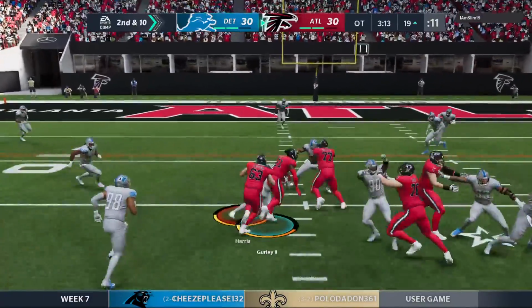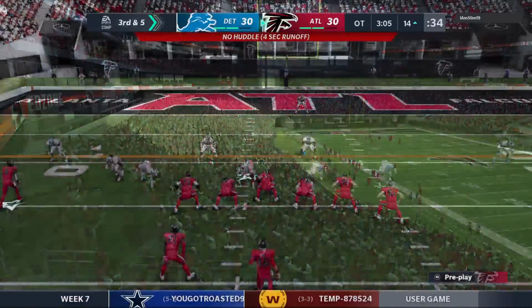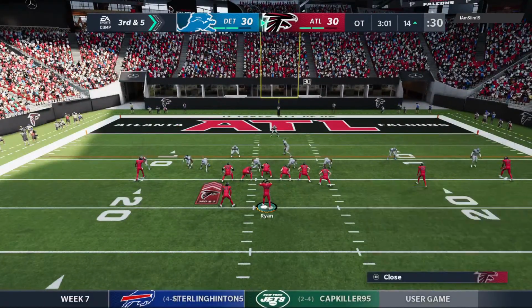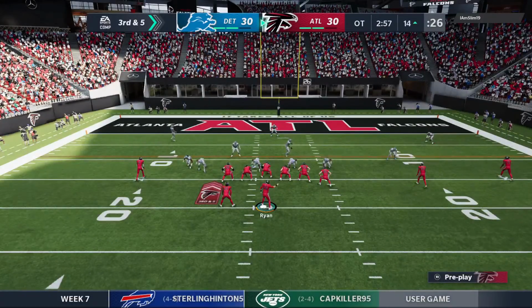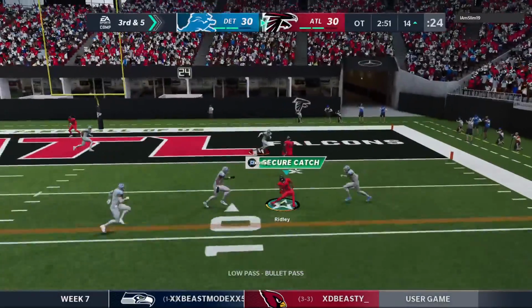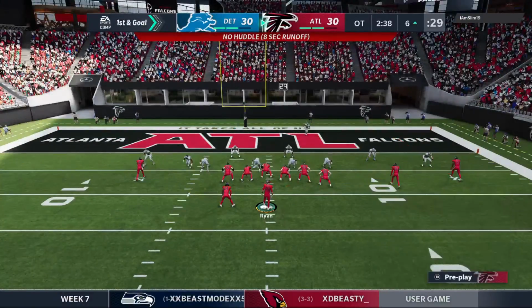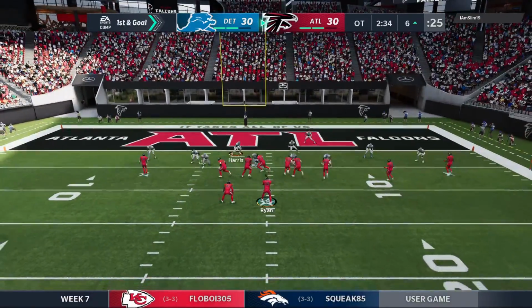Now on second down, this is Gurley. And he'll get him inside the 15 down to the 14-yard line. Down by Will Harris. It's a gain of 5. Brings up 3rd and 5. From the gun on 3rd down, Ryan. Flushed out right. And he's got a man, Calvin Ridley. And he gets the first down yardage he needs before he's brought down at the 6.